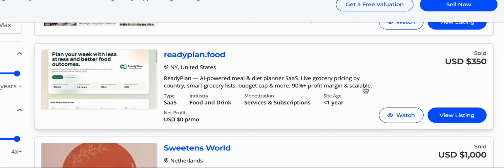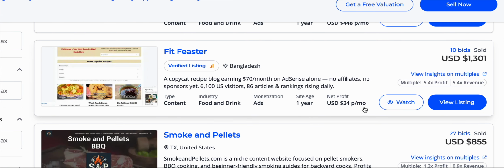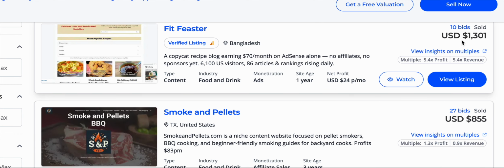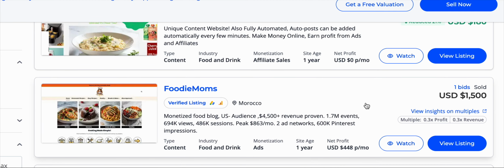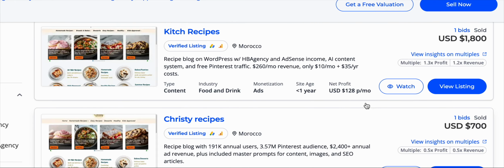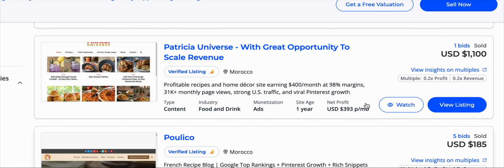If you can build Instagram pages, this AI powered planner 360, an automated website, $160, a $24 website is going for 1,300. So you can see the potential of what's possible with these kinds of websites, and people buy them all the time.